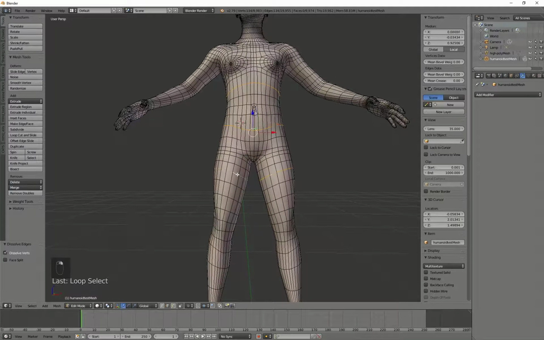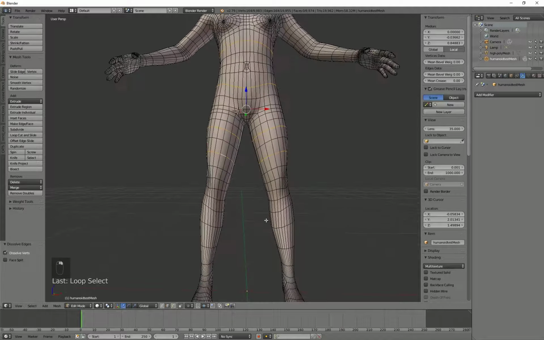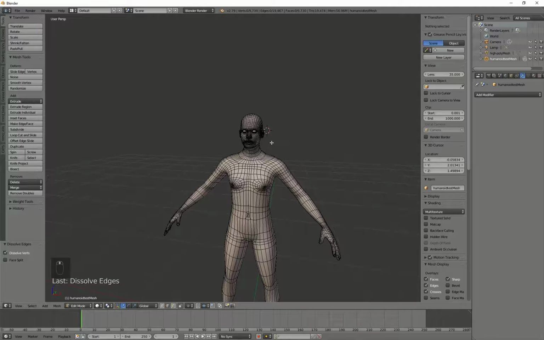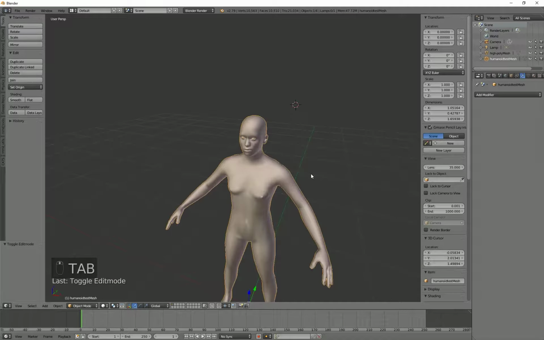And legs, and let's go through the legs. I guess we'll have to take care of the head in a moment. That should give us the missing triangles.